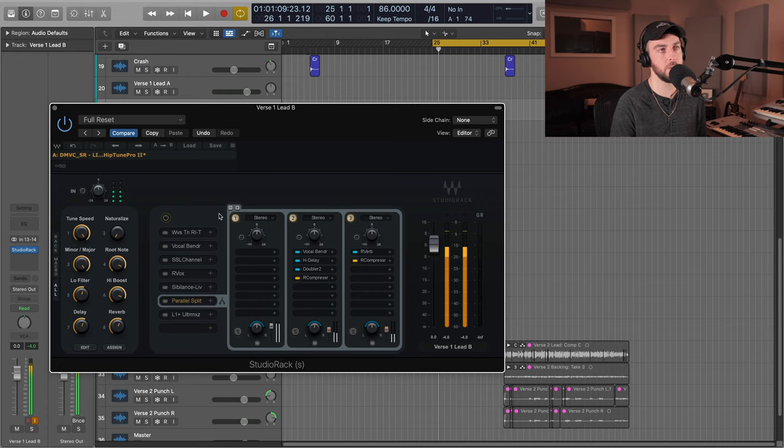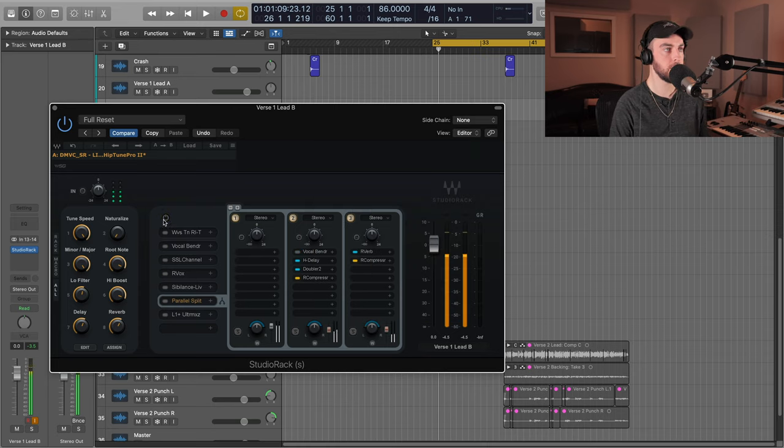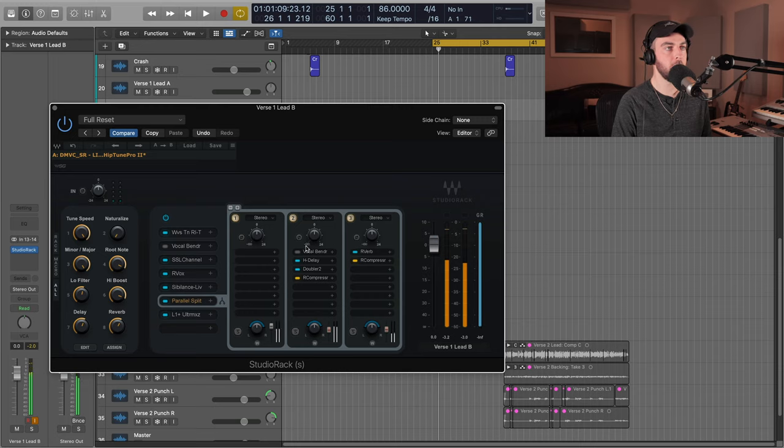The other cool thing that I've been doing with Vocal Bender is using it on delays, and you can also use it on reverbs just to kind of get your wheels turning. But right now, I have a sidechain delay. It just basically ducks whenever the signal is coming through. So right now, if you just want to hear the delay, it's like this. So just whenever the signal ducks, that compressor is going to let go of the delay and give us that echo. Now, if we turn on Vocal Bender.